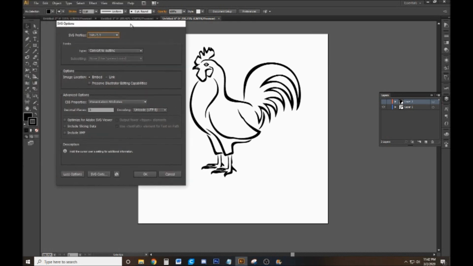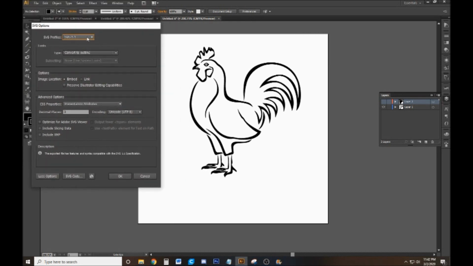Now you got a couple different options. So I leave it as an SVG 1.1. Now I do change this. Typically it would say Adobe CEF or SVG. I do convert to outline. The reason I do this is because some of the programs you're going to be shifting things to, if you've saved it as an SVG file, it would make zero difference for this no matter how you saved it, unless we use the type tool in Illustrator, and in that case we need to convert to an outline because these do not save the font.